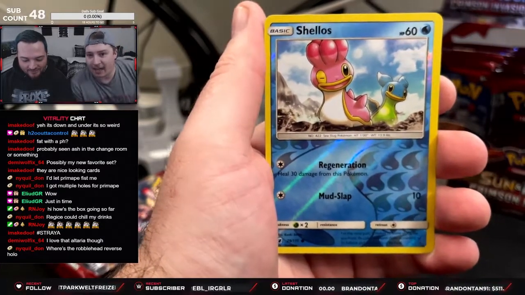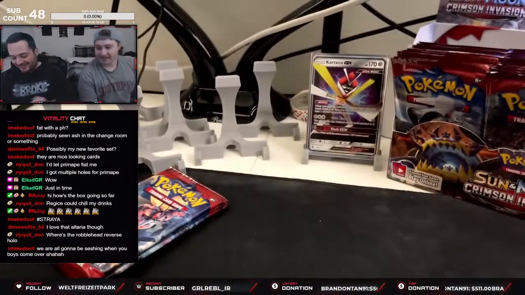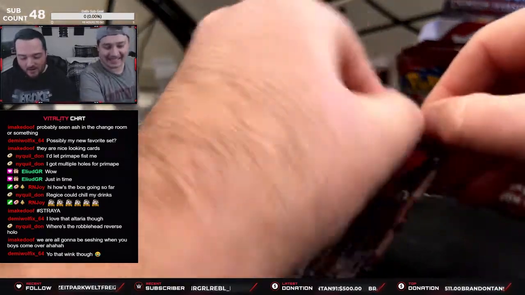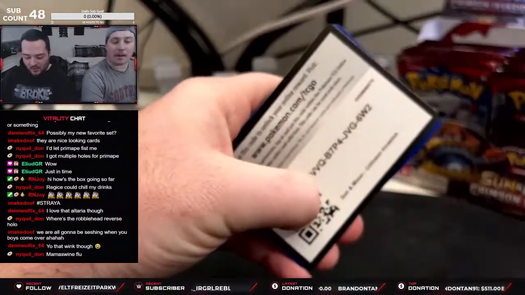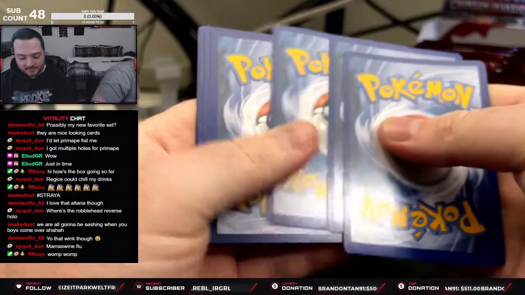Reverse Holo Shellos. And for the rare. Come on, give it to me. A Mamoswine. All right. Oh, you know what though? Man, I get your code. Mamoswine is such a good Pokemon. He really is. Womp, womp.